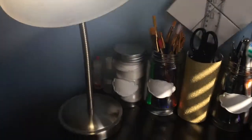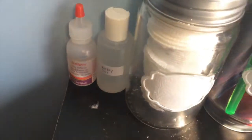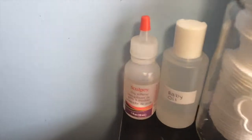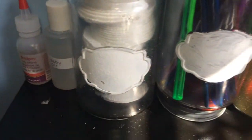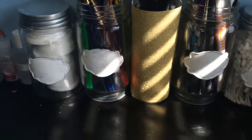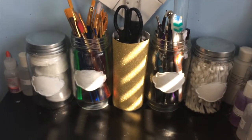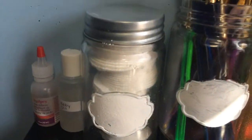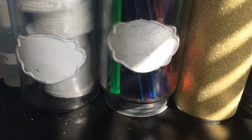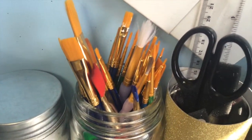And then I have my lamp, and I'm not sure where I got it from, but I think it was from a yard sale or Goodwill. And then over here I have my clay softeners, like Sculpey clay softener and baby oil. And then here I have these decor jars that I got from the Target dollar spot for $3 for 2 of them. And I keep my cotton pads in there, and also some paintbrushes in this one.